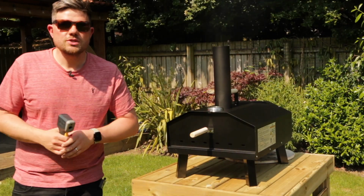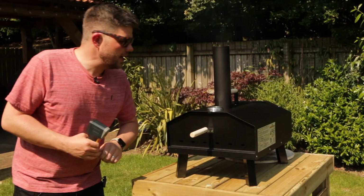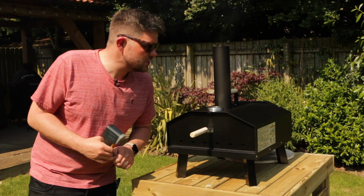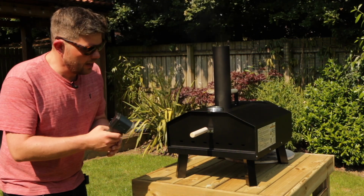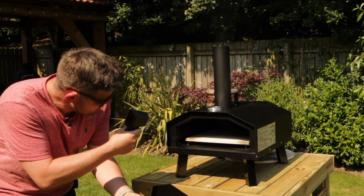So it's been around 20 minutes now. I actually added one more bit of kindling to the back of the fire there. The temperature reading on the top is showing 370 degrees centigrade. That's about 700 degrees Fahrenheit. So I'm going to check the stone temperature now with the digital thermometer.